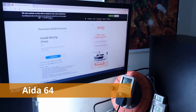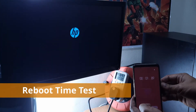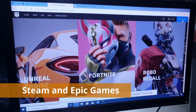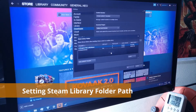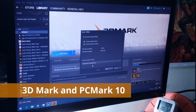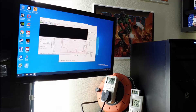After the system boots, install Aida64, Unigine Heaven, and Crystal Disk Mark. Then restart and check the reboot time after installing all the latest applications — it's gone to almost 20 seconds, but that's not bad. Install Steam and Epic Games software, then install MSI Afterburner which checks graphics performance. Set up the Steam library folder path and the Epic Games vault cache. Now install PC Mark, 3D Mark, then install Fortnite, Shadow of the Tomb Raider demo, and Doom Eternal. Then we start with the stability test on the heavy load software.